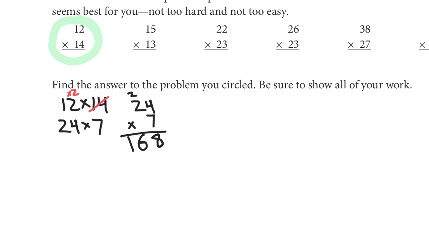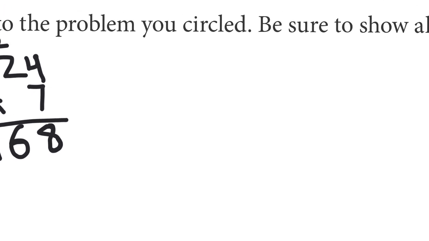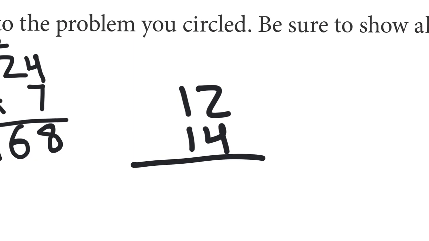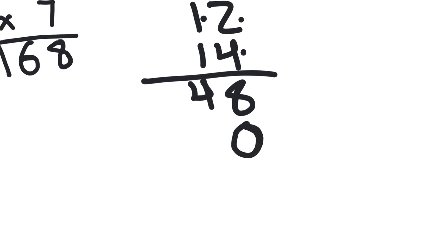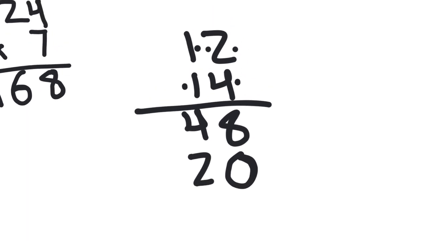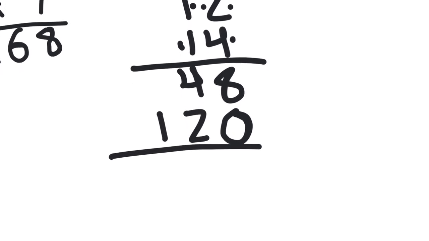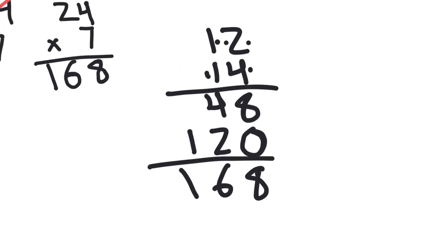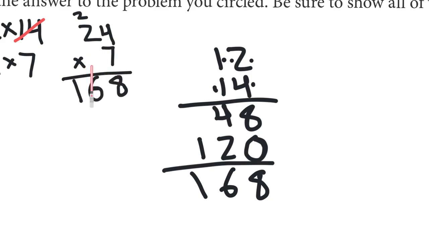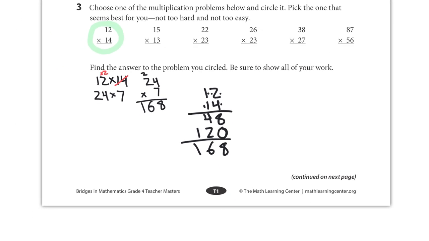Remember, if you don't, what does that look like? 12 and 14. When you do that, 4 times 2 is 8. 4 times 1 is 4. In the next row, you have to bring down the 0. 1 times 2 is 2. 1 times 1 is 1. Add that together. You get 8, 6, 1. You get the same answer, but there's way more steps. Being able to do it this way, to me, has less opportunities to make mistakes than if you do it this way. Okay? Of course, you can use your own strategy if you don't like that one.